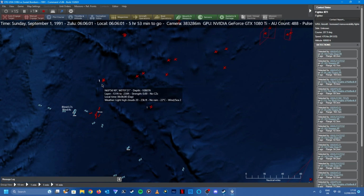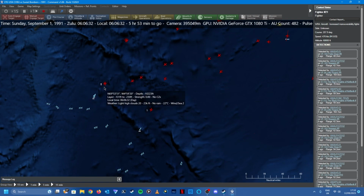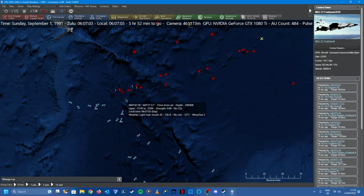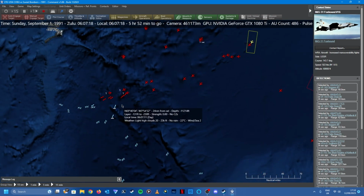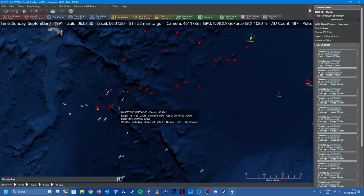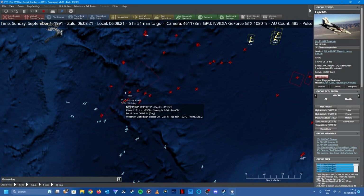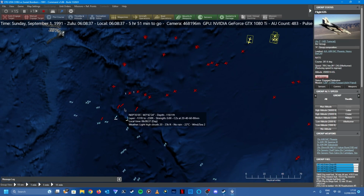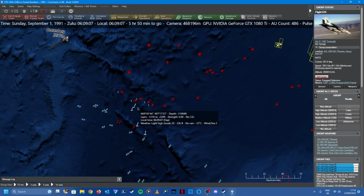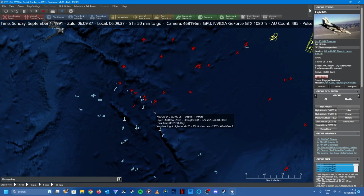And right now, the moment the Phoenix is getting range and sends the Foxhound's radar warning receivers haywire, the MiGs should turn away, and therefore the missile should lose lock on whatever aircraft they've fired on. That's not a guarantee, but hopefully it'll work, and therefore we won't suffer many losses. The good thing as well is the Tomcat is actually a pretty manoeuvrable aircraft, certainly the Bravo models and the ones that came after that, whereas the MiG-31's missiles are more for shooting down bombers and cruise missiles. Same could be said about the Phoenix, but it does seem to have better performance against fighters than the Soviet analog, the R-33, does.